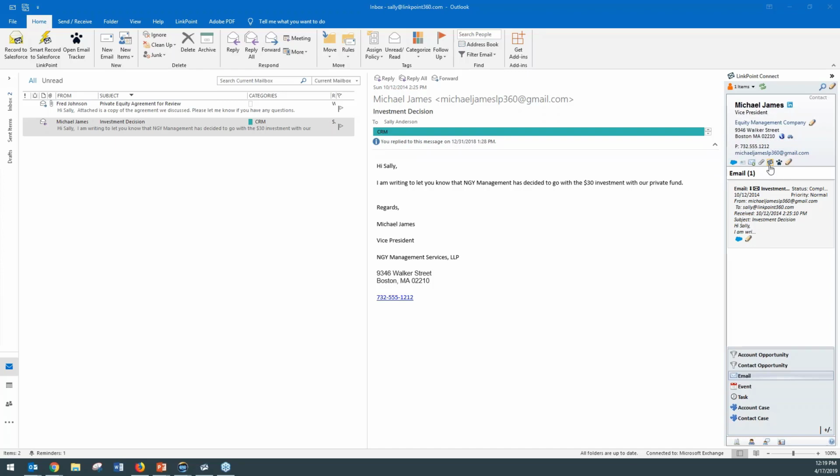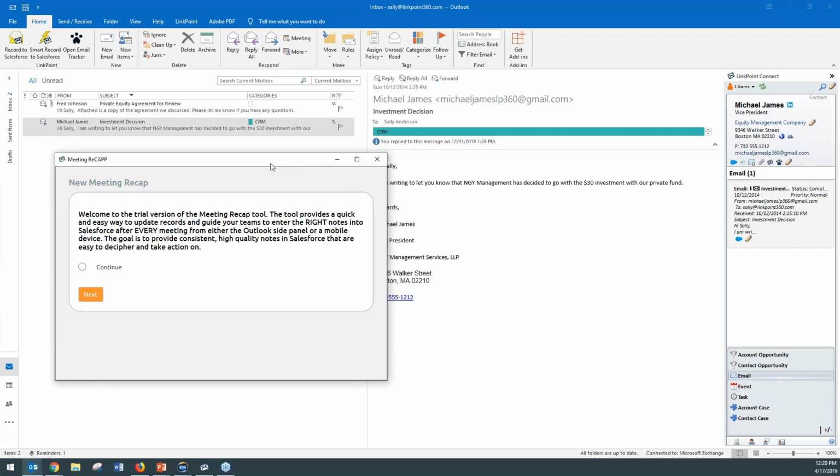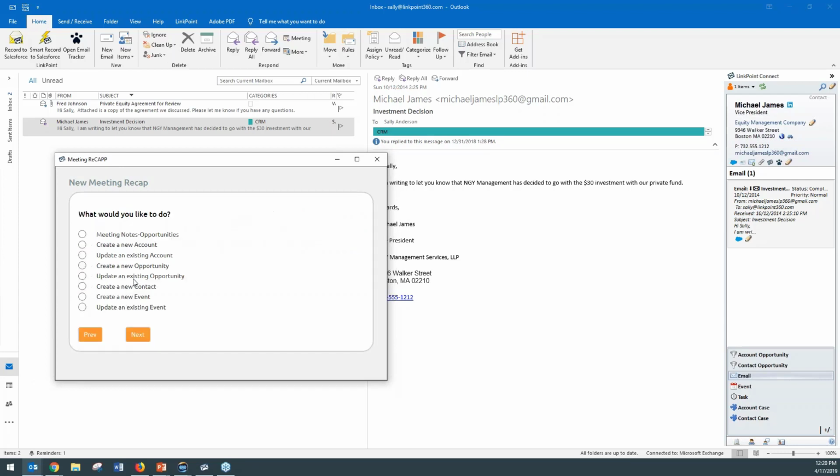So if you're a PC-based team, maybe your in-house support teams at their desks all day and they're working with people out of email and making those calls, you can actually add our meeting recap feature to the side panel, and this is going to bring Salesforce fields and customizable questions right into the email application. So I'm going to click that. Again, bring this over to the correct monitor here. Now, I have this box that's popped up, and I'm running a trial version, so I'm just going to skip ahead real quick to get to where we actually need to be.